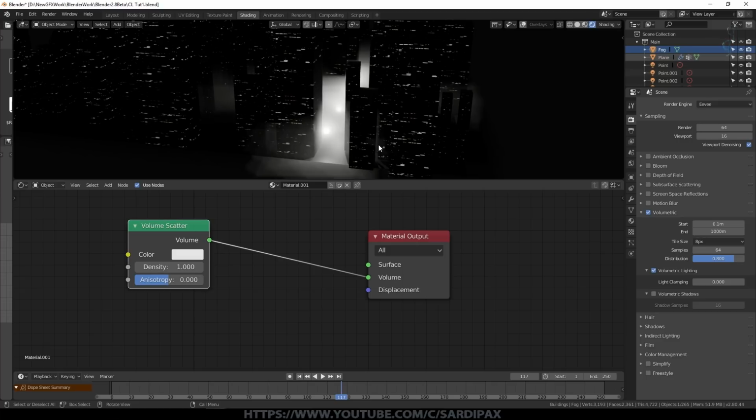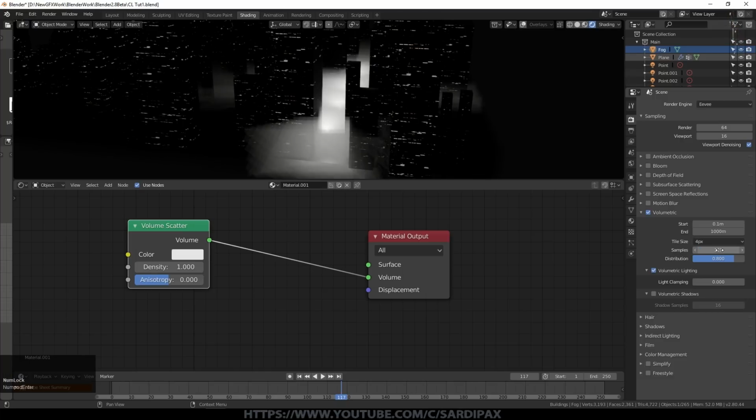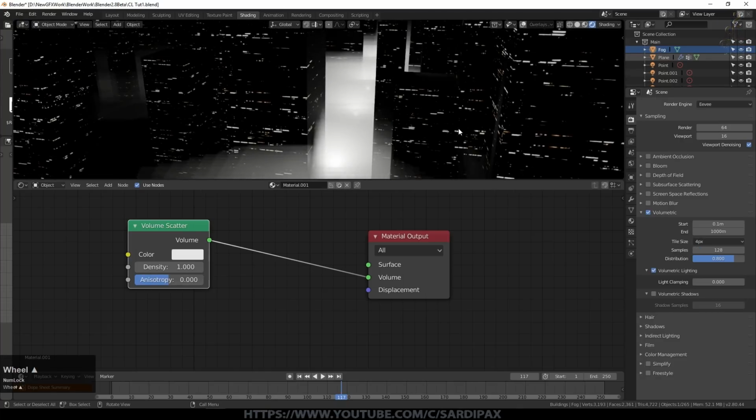So that seems to be all right now, but obviously slowed it down quite a bit. Bear in mind, this is a preview version. I found volumetric shadows slowed things down quite a bit, so I left that as it was. I also decreased the tile size, which basically increases the resolution of the volumetrics, but don't go too mad because it will slow things down and can even crash it. So you can see that's slightly finer now. And I also increased the samples to 128. So that starts to give me a finer volumetric effect.